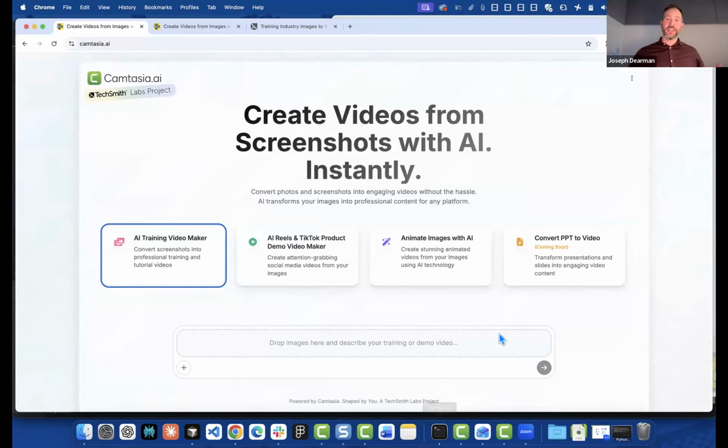Okay, so my journey, first of all, this is a labs project, and we're putting our best innovation, our foot forward here so that you all can help us shape how we use this technology to make you more effective. We work with a lot of education and instructional designers, people that make tech docs, these sort of things. And we want to use AI in a way that actually amplifies you, right? So this isn't a story here today that you can forevermore just forget about ever making video again. It's actually just a more efficient way to create. And you'll see how you can apply what your knowledge is, your true assets to this process.